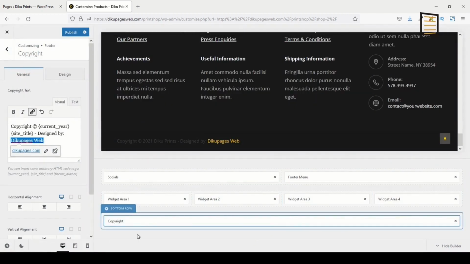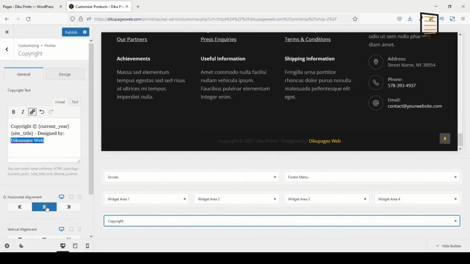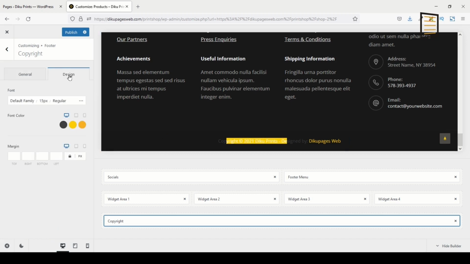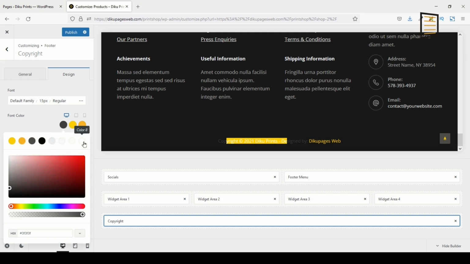So I have it in here. If you want, you can go ahead and align it center. Perfect. And that is what I will do. I can also customize it further. I want to change the color of this text, so I go to design, font color, and just go ahead and change it to white. The link color is already how I want it, so I don't do anything else.